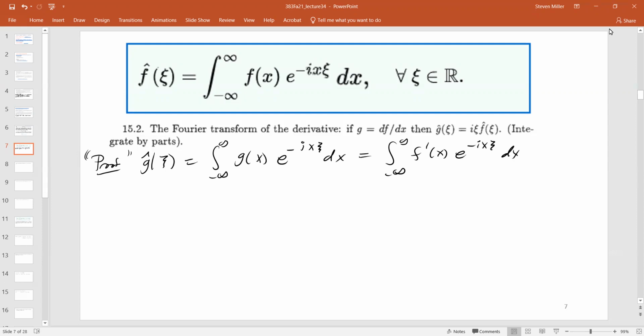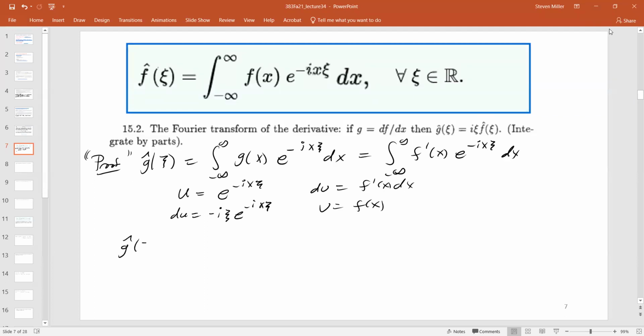Integrate by parts. We have an integral of f prime. So when you see that, another Pavlovian response: I want to be thinking integration by parts, because I've got the f prime, and if I integrate that by parts, that's going to become an f. So I'll let u equal e to the minus i x c, and dv will be f prime of x dx. This way, v is going to just be f of x, and du is going to be minus i c e to the minus i x c.